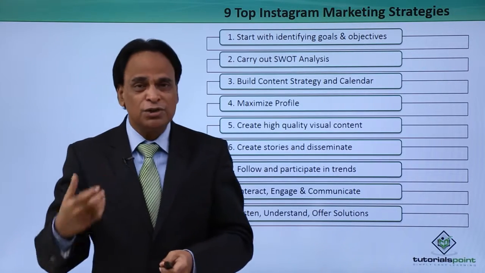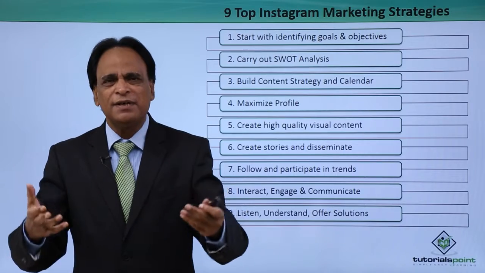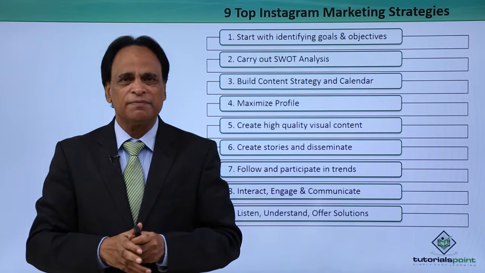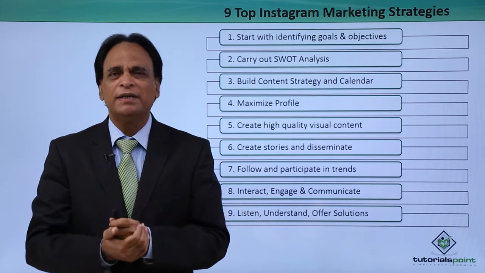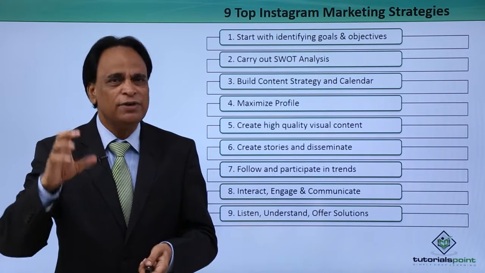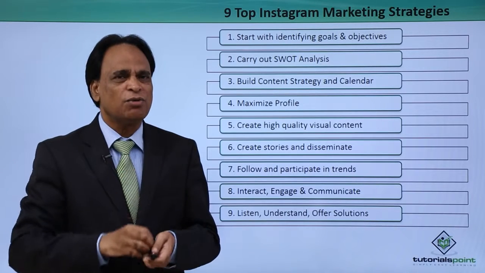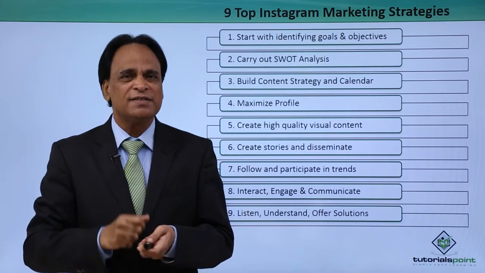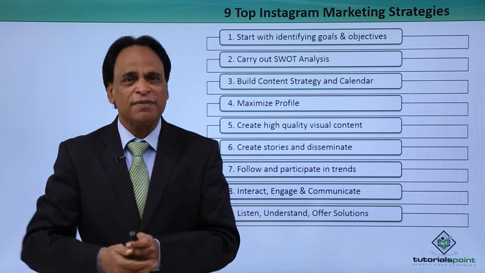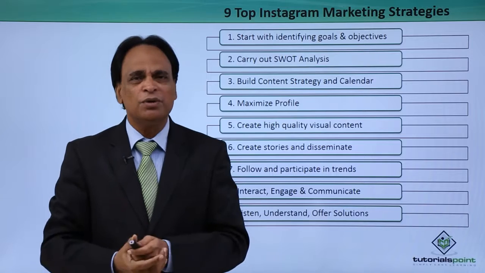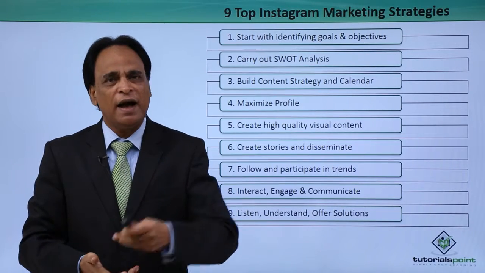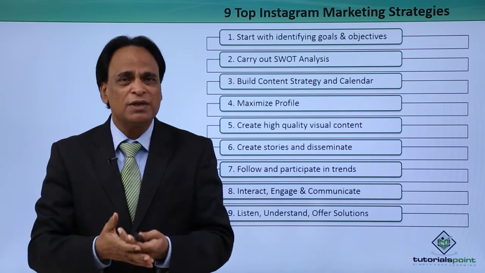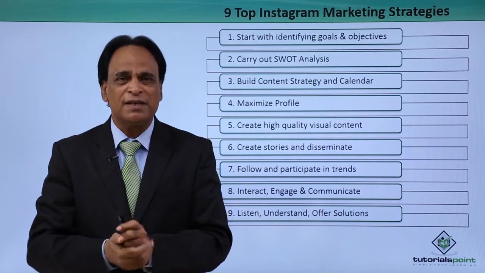Create high quality visual content. Instagram is all about the visuals, the photos and the videos, and that is how you communicate and interact with your followers. The visual content has to be of the highest quality, and when you use images on Instagram, use personalized, custom-made images, not images that you pick up from Google or somewhere else and post. Have the name of the company, what you are doing, the logos. Use visual content that is completely customized and targeted.